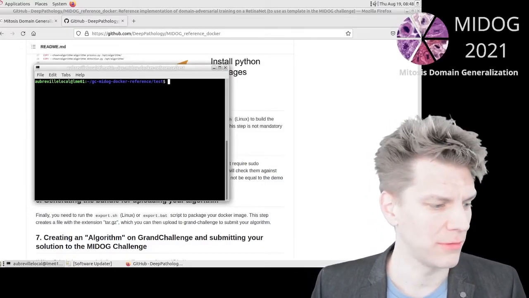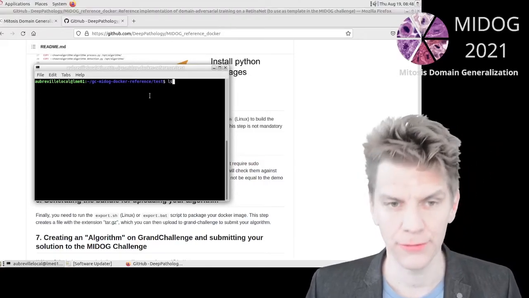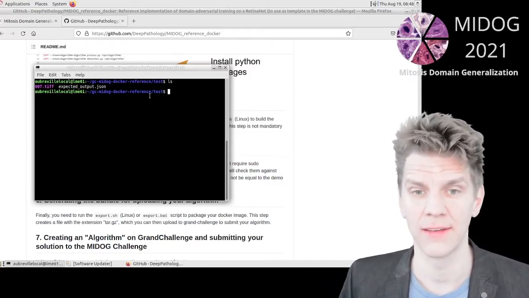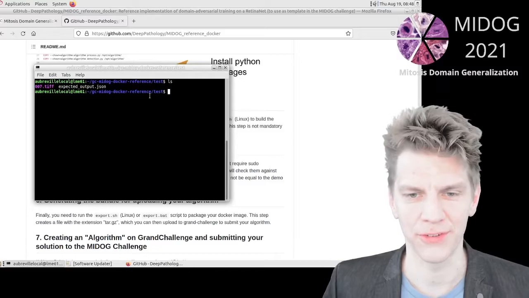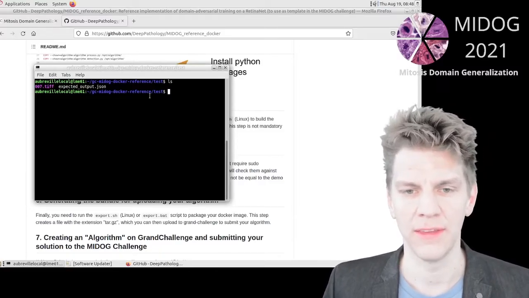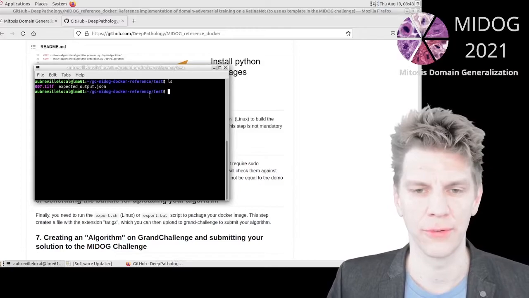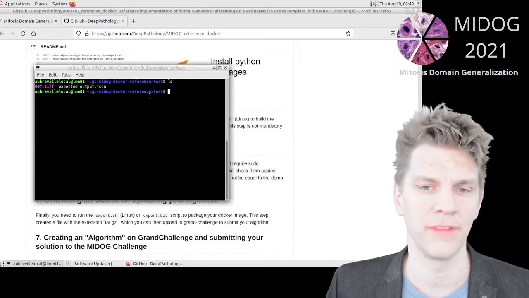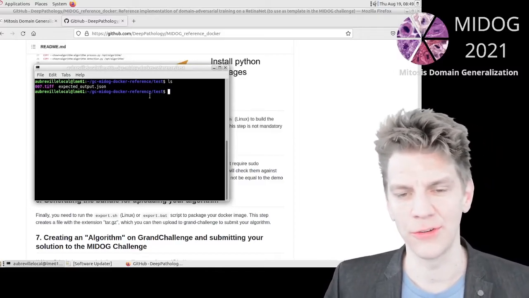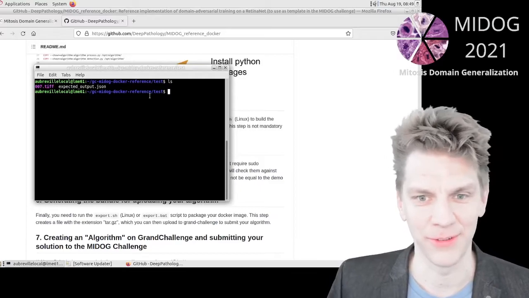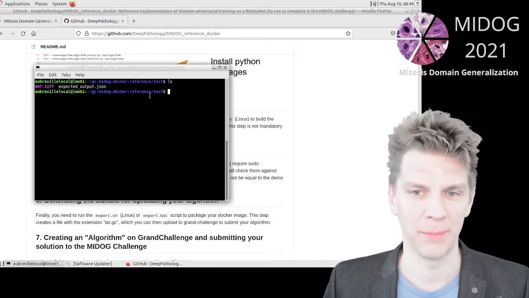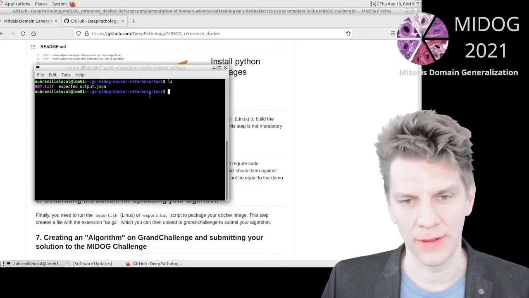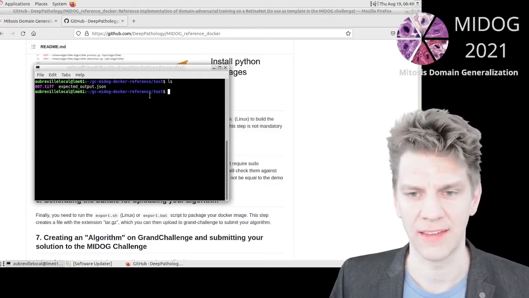To run the tests, let's briefly have a look into the test folder. In the test folder, there is one image. It's actually a cropped part of an image of the training set, but, and that's a small difference to the training set, it also includes the DPI information, so the microns per pixel or dots per inch information, so the resolution of the image. We included this into the test set. We didn't include it into the training set because back then we didn't know that this was a requirement on Grand Challenge. So on this example image, however, it's there, and it's also, as I said, a small image so that the testing doesn't take forever.